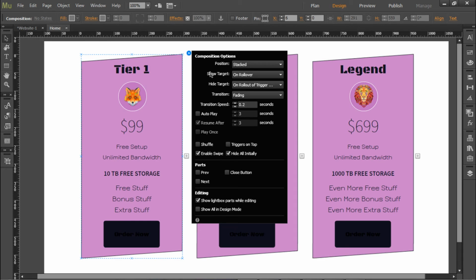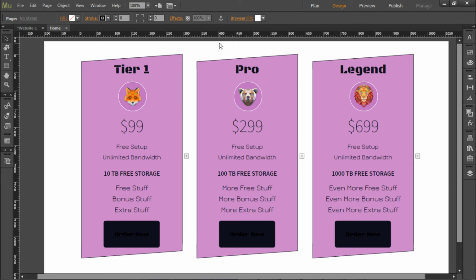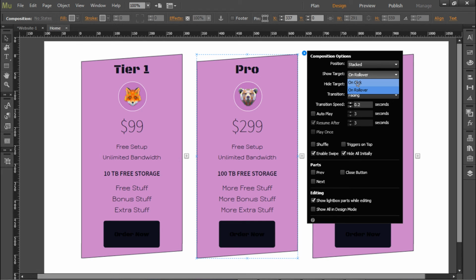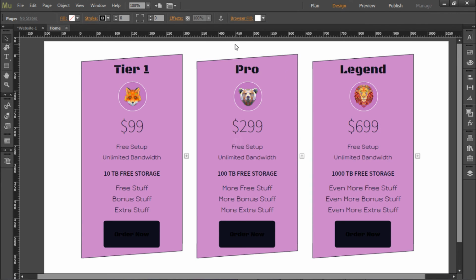The third thing I want to show you is that if your client is using in-browser editing and wants to edit the pricing tables, well, he can edit the target parts, but he won't have access to the trigger window because the target is on top of it. So what you need to do is tell him, look, I'm gonna change everything to show on click so you can edit it. And when you're done, just tell me and I'm gonna sync and re-upload everything, and I'm gonna change everything back on rollover so it will work exactly as intended.